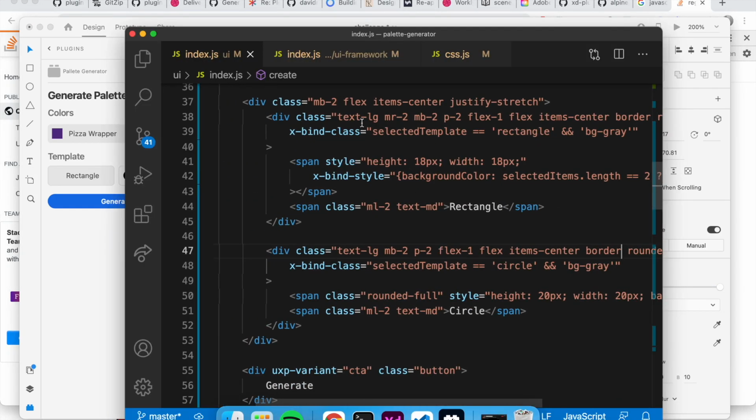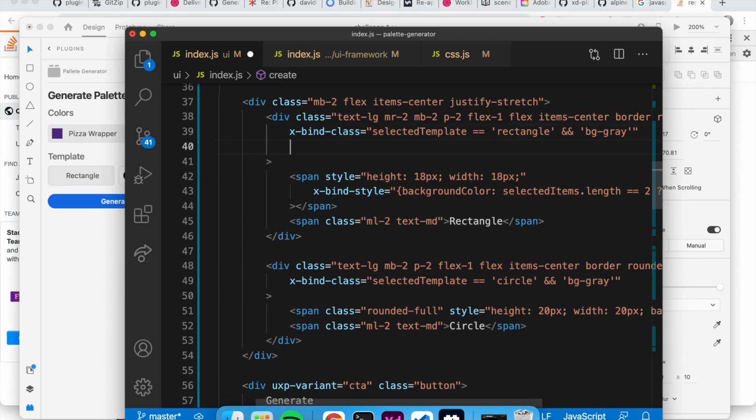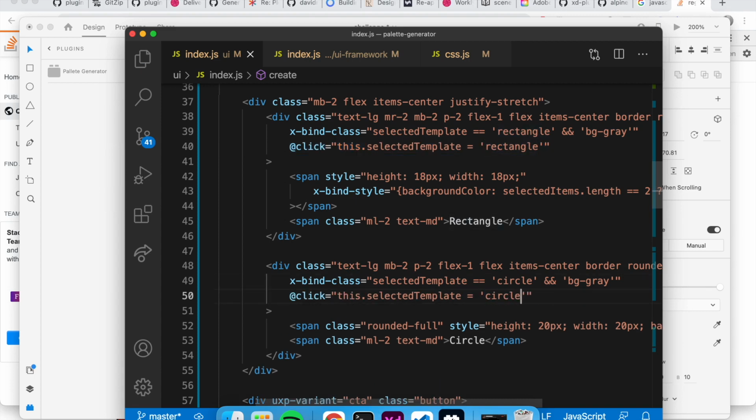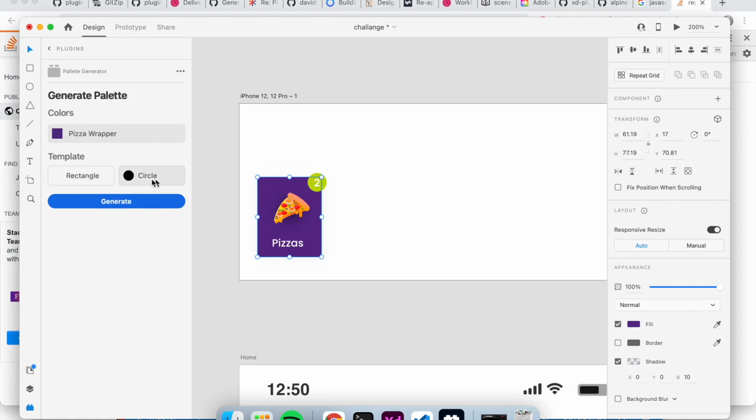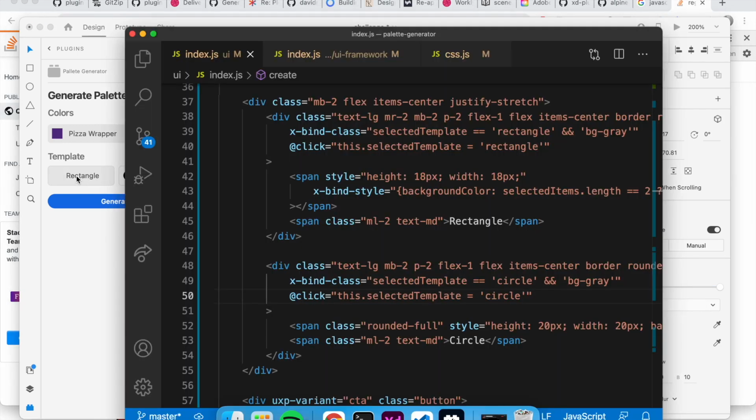Now you just need to add some click events. So we'll say add click here. Now this is a little bit weird, adding this dot here, bear with me. If you could suggest different ways to make this work without the this, that would be appreciated. But right now you actually have to use the this, which, like I said, I admit is a little bit weird. So this is the selected template here. It will be rectangle, and in this other case here it will be circle. Hopefully by doing that, now when I click the circle shows. Yeah, so there you have it.